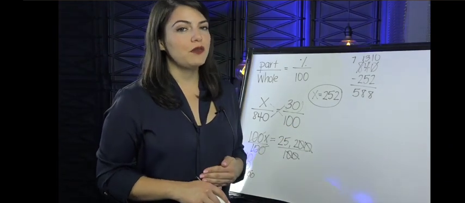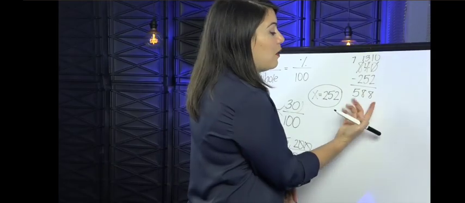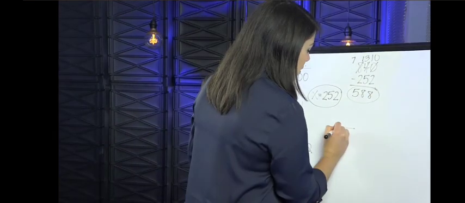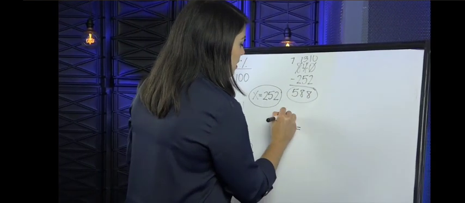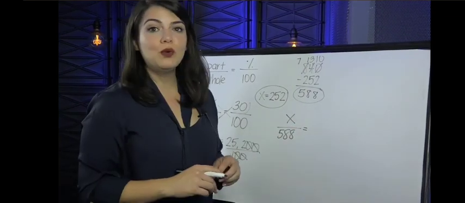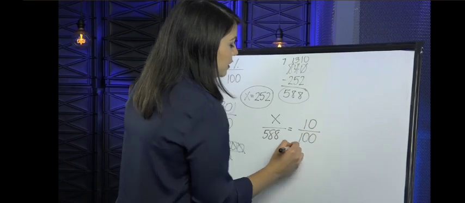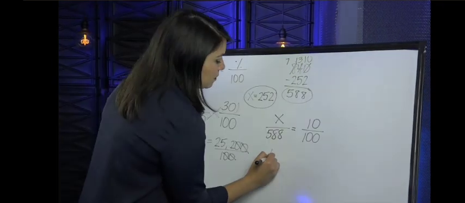Remember, the question says that the customer will receive an additional 10% off, so we're not finished with our question yet. Let's go ahead and find out if this is our new price. Let's find out what the price is after we take away the 10% discount. So we set up a new equation, where $588 is our whole. X is going to be our part because we don't know how much of a discount we're getting. 10% is the percent of the discount, and 100 always goes down here. So x times 100 is 100x.